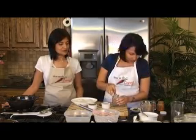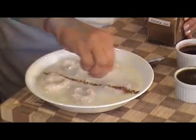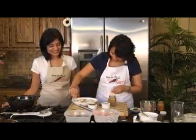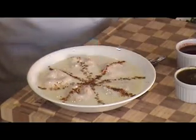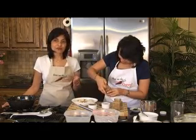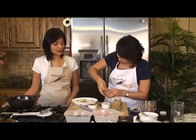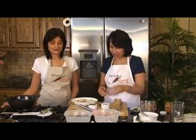Now we're going to garnish with all these wonderful things — these are all to taste, so control how spicy or mild you'd like it. I've got roasted jeera or cumin powder here to decorate a little. This is your time to get creative. Here's some chaat masala — I'll add it so there's more garnish when you mix everything. And red chili powder, which gives a wonderful color and a nice zing. There really isn't any spice in the yogurt or Vada itself, so if you like it spicy, this is your chance — either with red chili or your chutneys. We've got tamarind chutney and green chutney; you can use either mint chutney or coriander chutney — they both taste excellent.